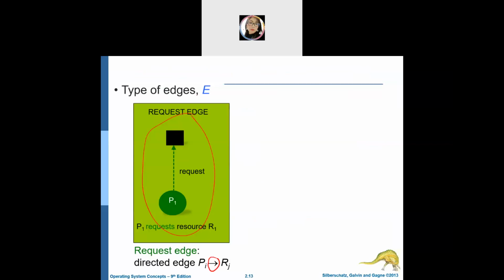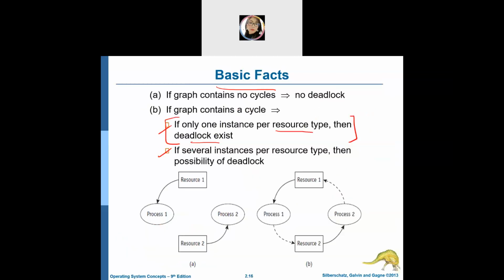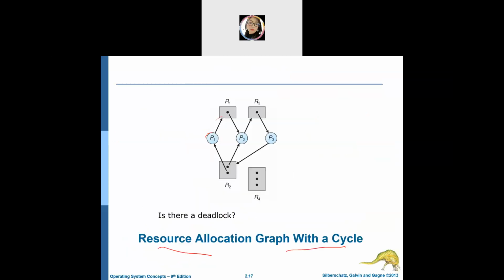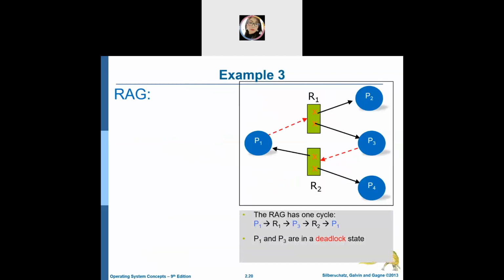You need to know how to differentiate between request edge and assignment edge, how to see the process state, and after that how to check whether you have a deadlock or not, which of these processes are in deadlock, and when the deadlock will be finished. Also, whether there is any possibility of the deadlock finishing, which is like this example number 3.